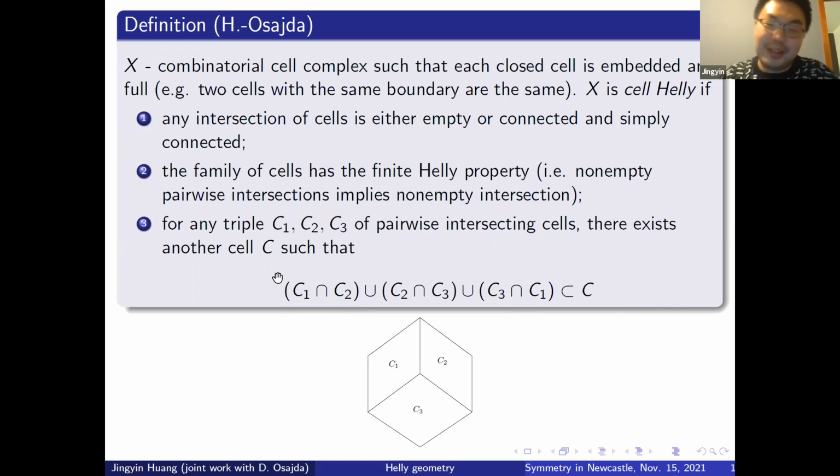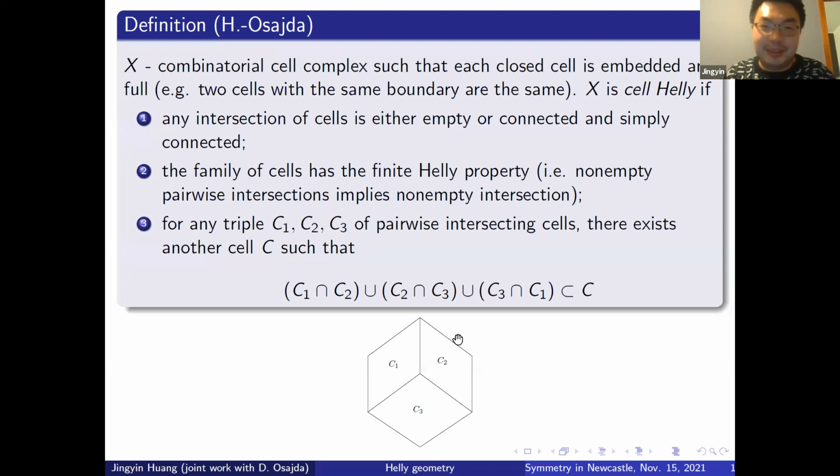So on the left side you can think about some kind of corner, and on the right side, C is basically some cell that I want to fill in this corner. Okay, so the intuition comes from CAT(0) cube complexes. Okay, so now let's go on. This is a combinatorial version of non-positive curvature, and it's also quite local, and it's actually a bit hard to work with directly.